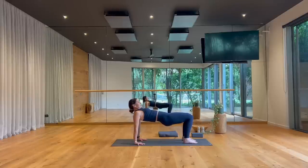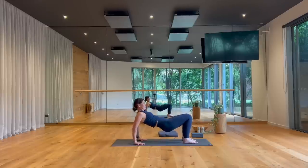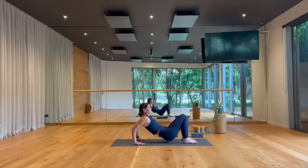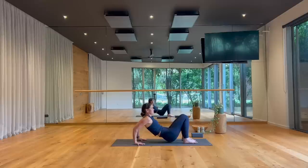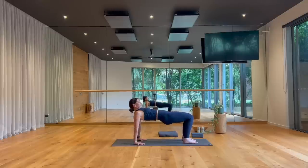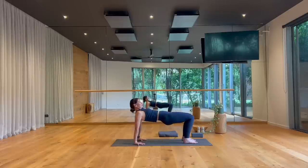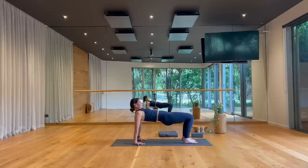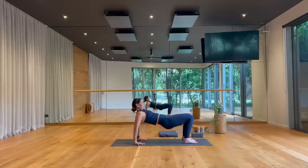On your exhale, bend your elbows straight back and lower your buttocks to a hover. Inhale, come on back up. Keep going, tricep dips. So you're trying to share the effort to lift with your arms and your feet. So you press down through your heels and also a light squeeze to your buttocks as you lift. And just the last few here. And then hold in your reverse tabletop.